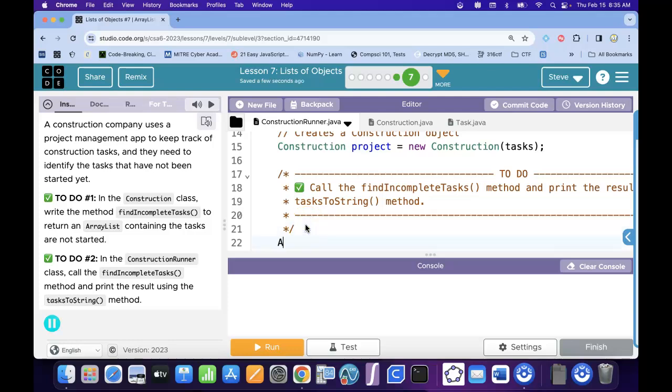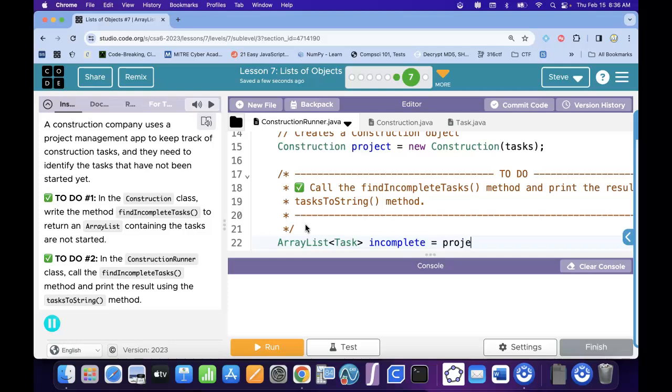So I'm going to create an array list of task objects, and I'll call it incomplete equals, and this is going to be a new, oh, actually it's not going to be a new array.